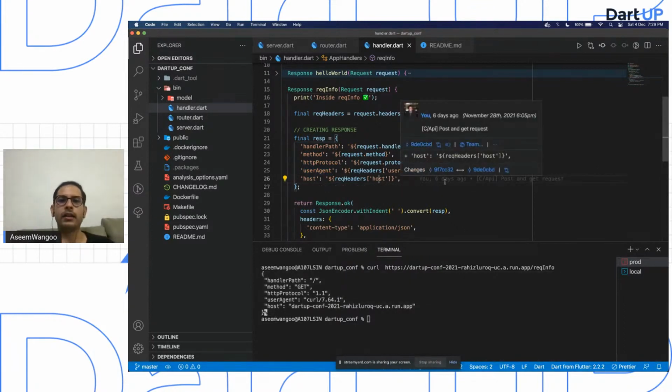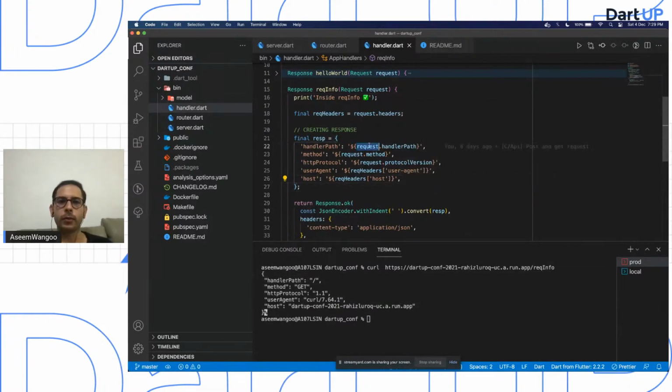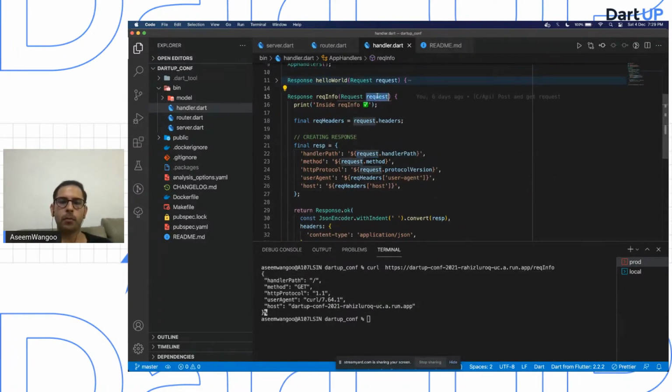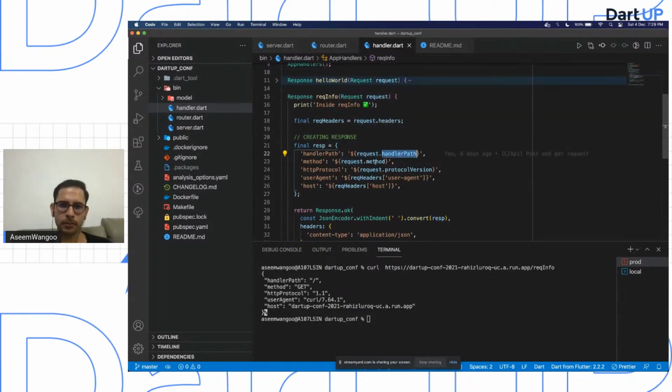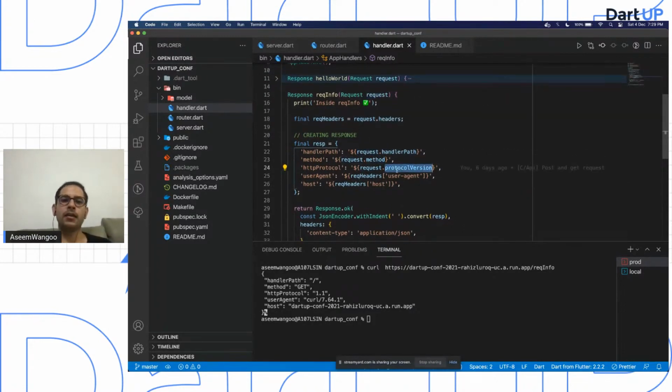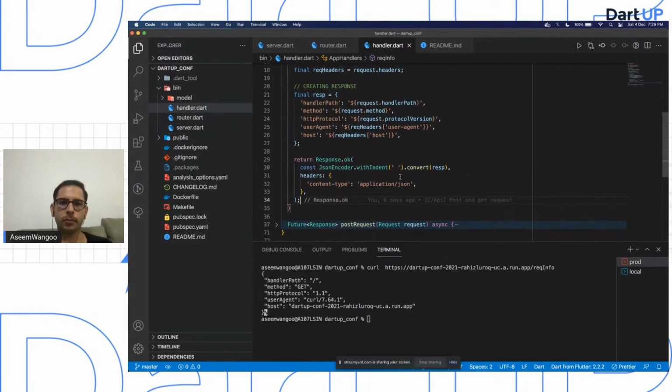And this was all using the request parameter, which we get from the handler. We extracted the useful methods, handler path, method, protocol version, and finally, we created this response, sent it back to the client, specifying this is of type JSON.